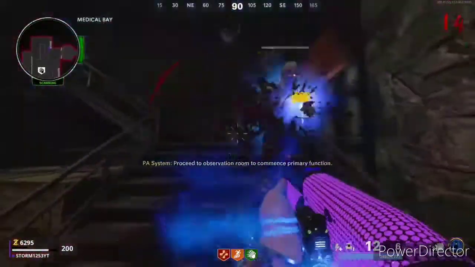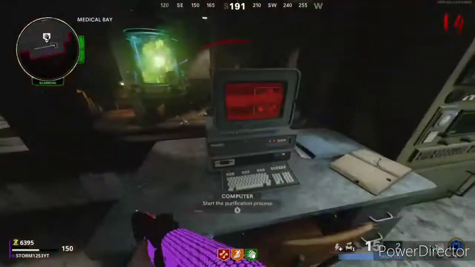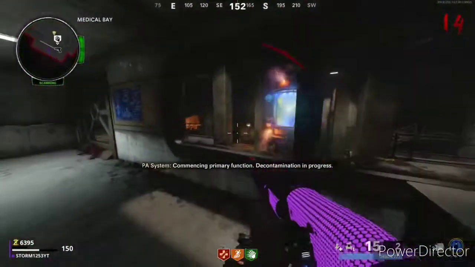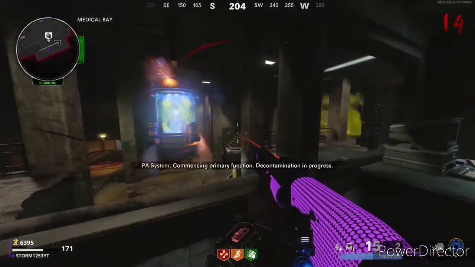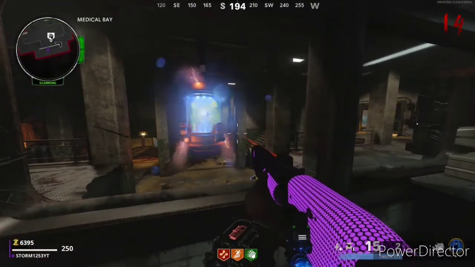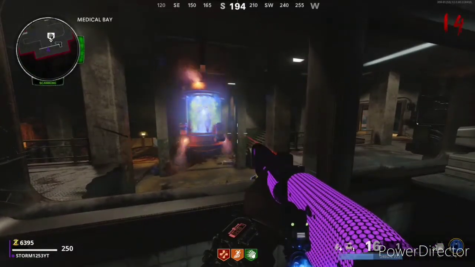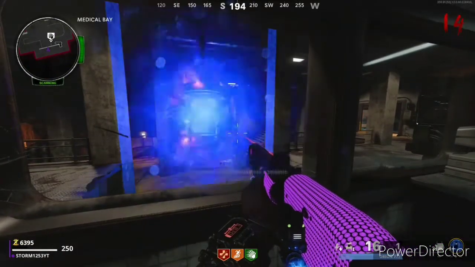Now, after one of the megatons goes up there and they drop, a usual megaton will drop, and you will possibly need to get another one, as that one had died. Now, you want to go ahead and do what I did. Go to the computer and activate it, and it'll just start transforming them. I'll let you guys watch the rest of this part right here.